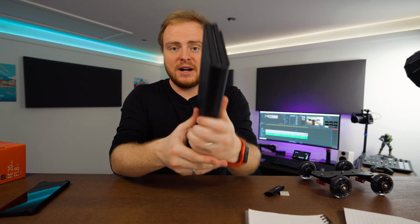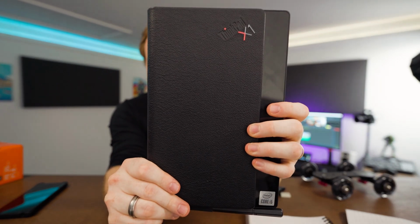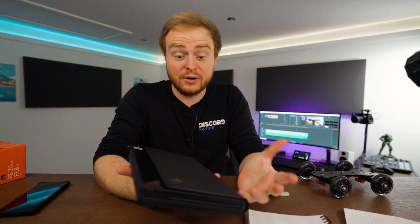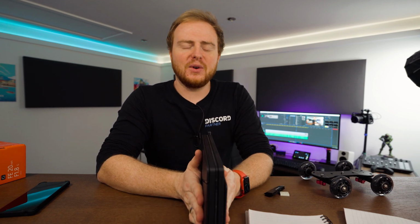Like if I make a video, for example, about this bad boy, this is the Lenovo Fold X1, a beautiful foldable, which I want to make a video on at some point. It's really cool. And you guys think I say something stupid, or you have a different opinion to me, or something controversial comes up. I want to include that in content going forward. So I really want to use you guys as a tool to make the content better, rather than get salty that no one's listening to me.